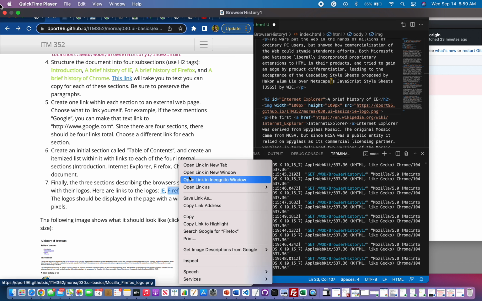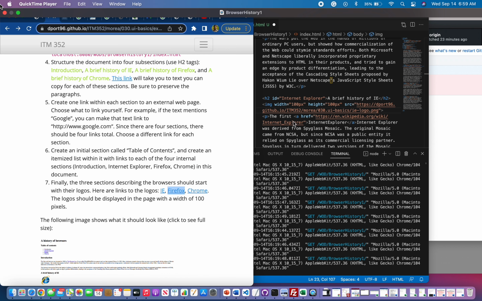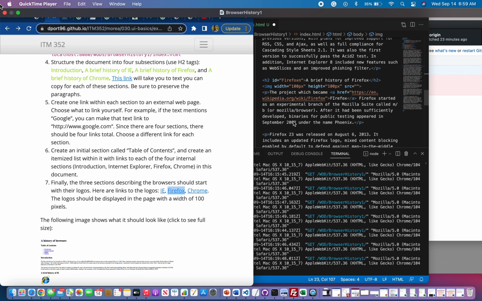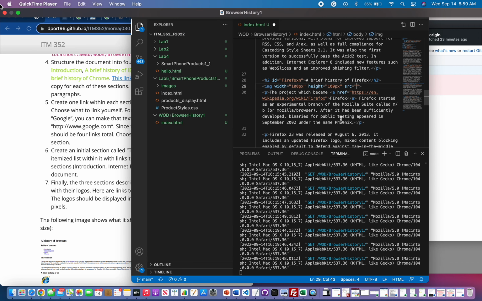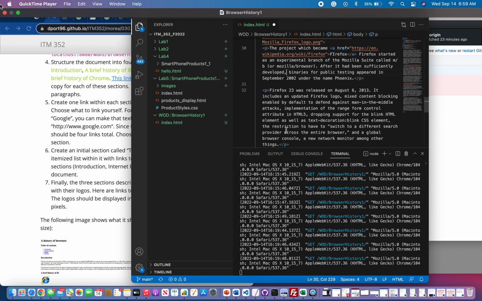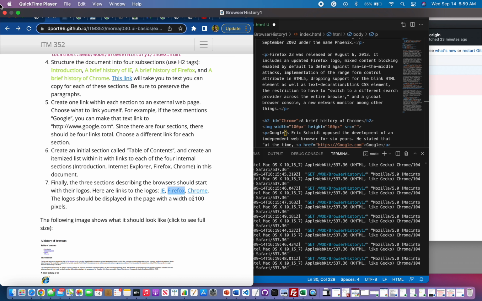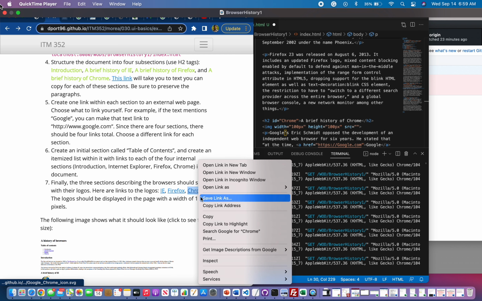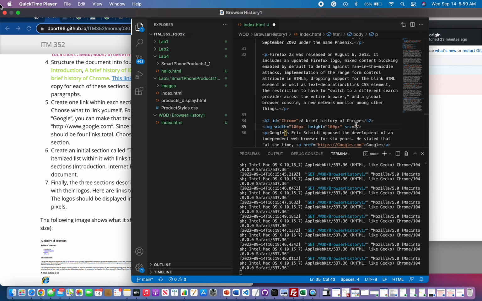Same thing for the Firefox one. Copy it. Put it in for the source. And finally for Chrome. Copy link address. And put it into the source.